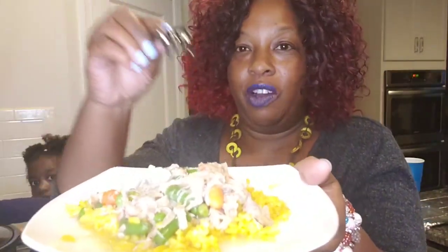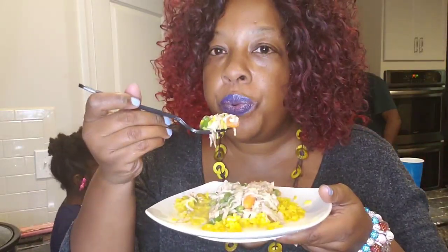Okie dokie, here's our finished product, the topping on top of rice. Blake's got a little dance behind it. I got the carrot. Give me some without.